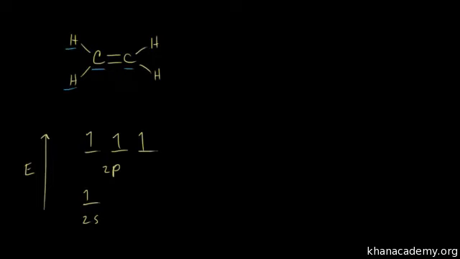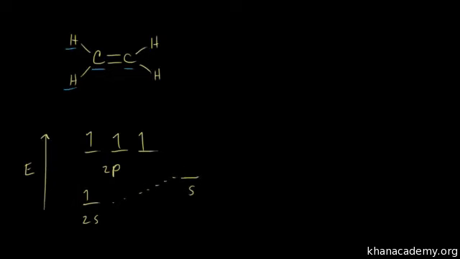To figure out what type of hybridization these carbons in ethene have, let's look at the orbital notation showing the 4 valence electrons of carbon. Down here I have the excited state, meaning I've already shown one of the electrons being promoted from the 2s orbital up to what used to be an empty p orbital. In the video on sp3 hybridization, once we had the excited state, we took all 4 of these orbitals and hybridized them to create 4 new hybrid orbitals. In this example, since carbon is only bonded to 3 other atoms, we only need to create 3 new hybrid orbitals. So to create those 3 new hybrid orbitals, we're going to promote the s orbital up in energy.